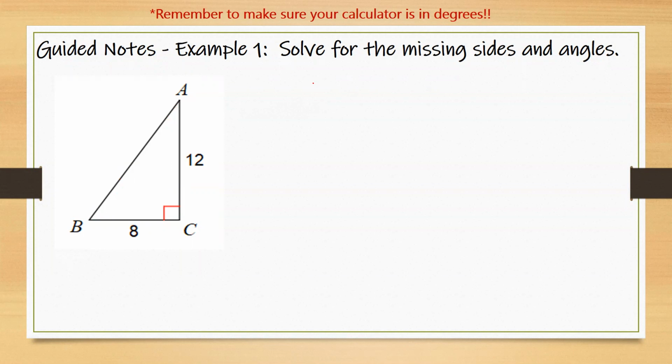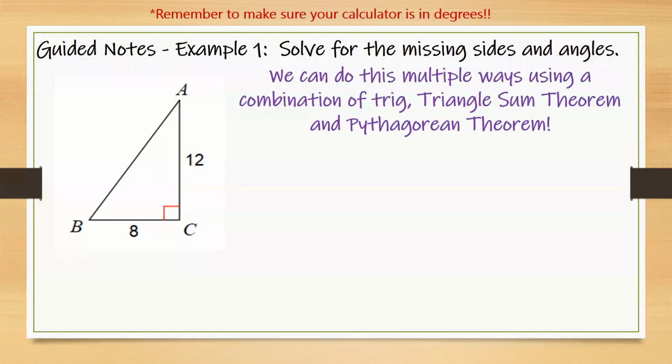Before we get started, I want to let you know that there are different ways to do this. There's no one right, correct method for solving for all these. We'll all get the same answer at the end, but you might do different steps or different trig functions, and you'll get the same thing as me. Like I said, we're going to do a combination of trig functions, sine, cosine, and tangent, and we'll do those inverse functions as well when we're solving for angles. We're also going to use the triangle sum theorem. That's saying that all 3 angles in a triangle add up to 180. And we also can use a little Pythagorean theorem as well. So let's go ahead and get started.